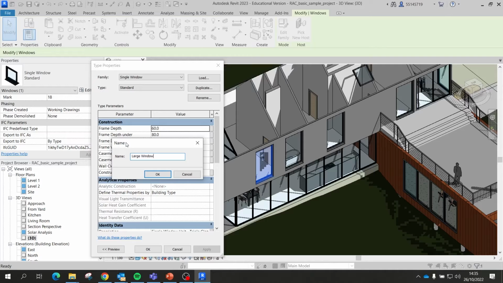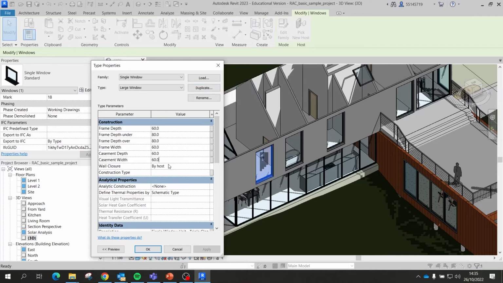Ideally, I would input the measurements, but it's not the case today. Large window. And you see that here in the properties, you have all the attributes for that window that we have over there. Now we're working on the large window type, which is a new type that I created. So I can make all the changes and that's fine. It's not going to overwrite the previous one. So for instance, I probably just want to change the width. So let me change the width and bring it to 120.